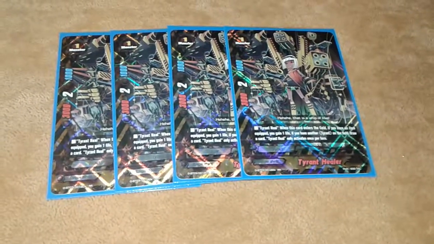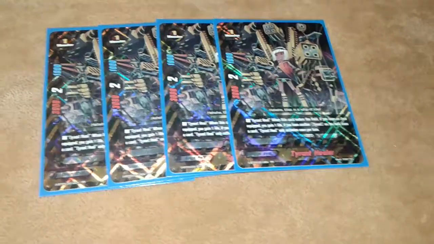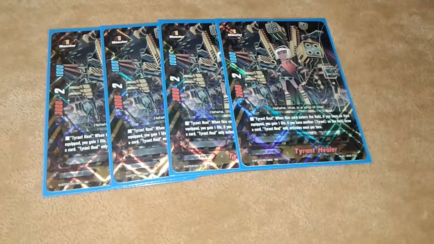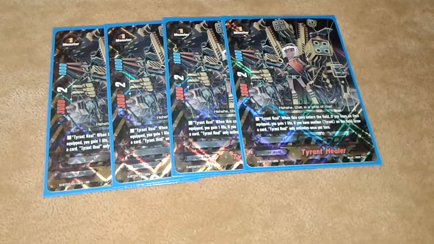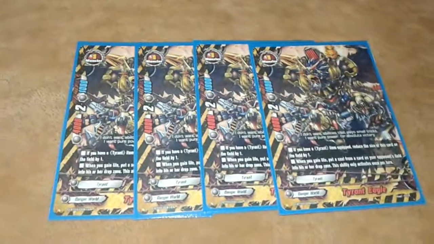And it's pretty solid, because for one, it has 2 crit, which is what I like. I like having damage output for my cards. Especially cards that just give you advantage as well. So, pretty nice. So yeah, 4 Tyrant Healers. And the last size 1 of the deck we have is 4 copies of the Buddy, Tyrant Eagle.